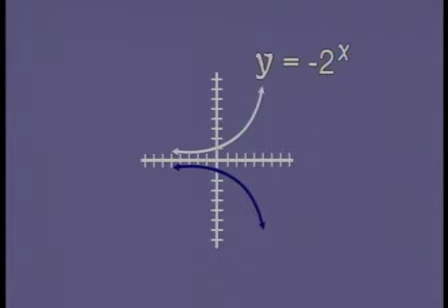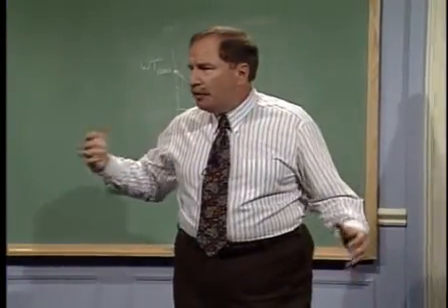The graph in white was the original graph we did, y equals 2 to the x. The graph in blue is the graph of y equals negative 2 to the x. Notice what we've done. In fact, anytime we multiply a function by a negative, all we do is reflect it, or if you like, flip it around the x-axis. So certainly y equals negative 2 to the x would be a great function to use if we had something that was decreasing, and initially decreasing very slowly, and all of a sudden was decreasing very rapidly.